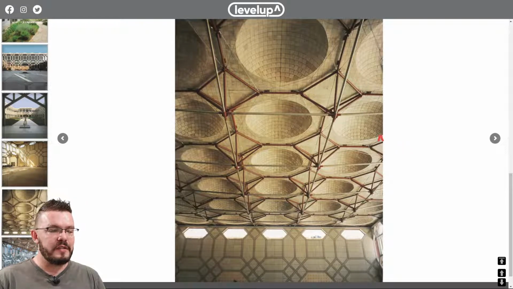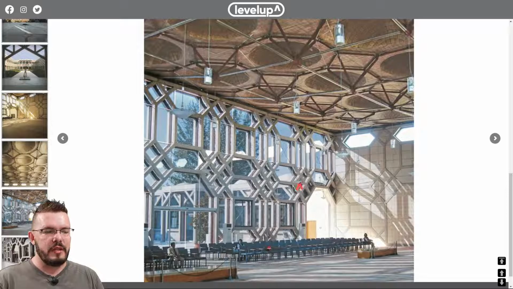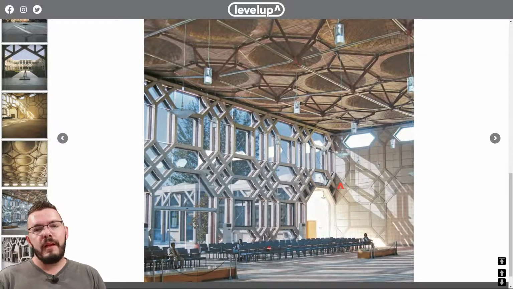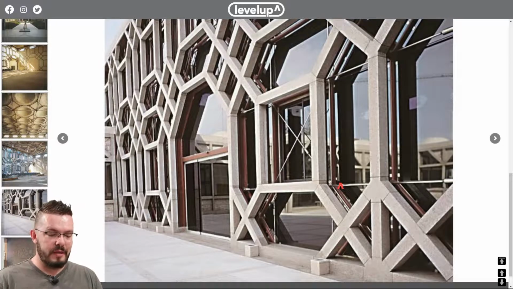And then in terms of sustainability, I would imagine that this building is quite appropriate in terms of how it filters light into the building to avoid any unnecessary energy usage over time. And yeah, I would imagine that this building has a lot of sustainable systems in place.